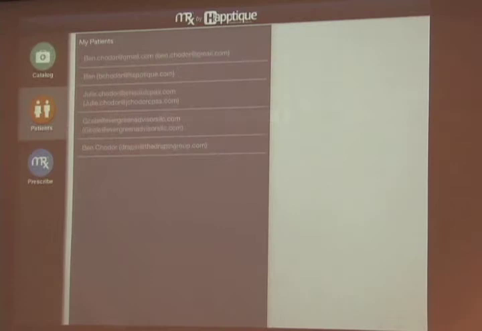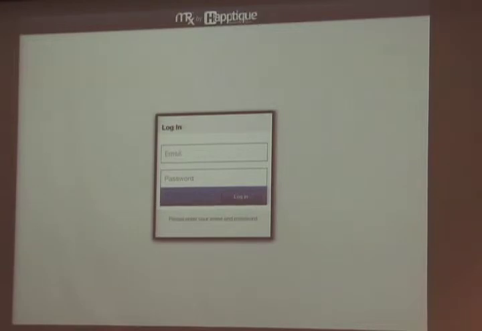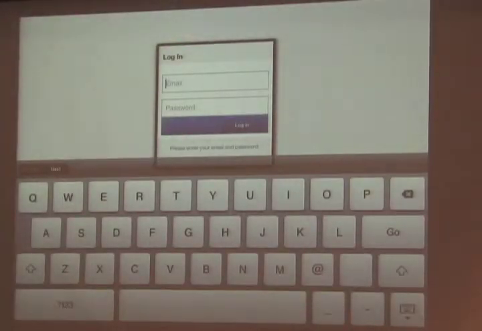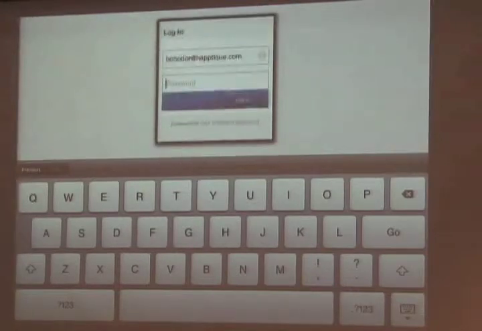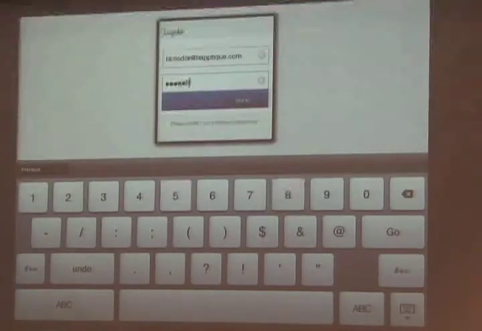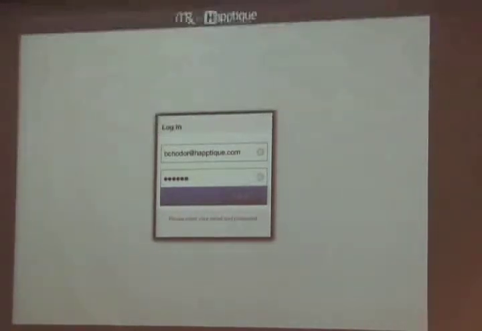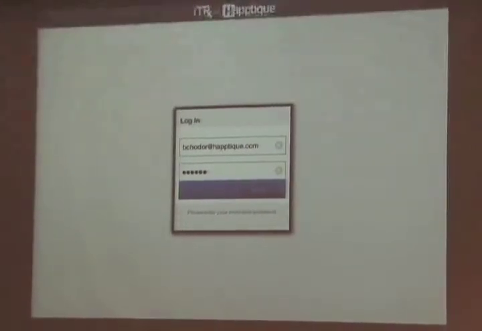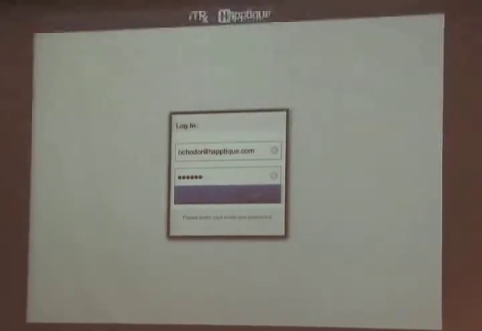So basically, what the doctor would do in a secure, HIPAA-compliant way, would log on. First time, they have to put their username and password. After that, it would know who they are. They log on. All right, so I have 2 bars, so bear with me as I log on off my 2. We'll just show. All right, so I logged on.